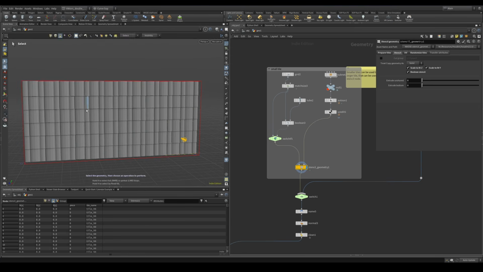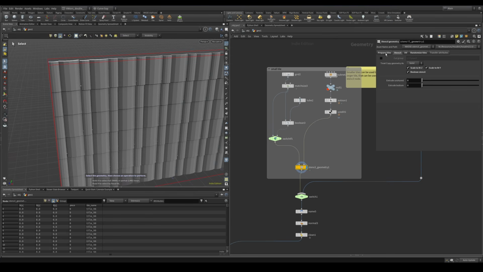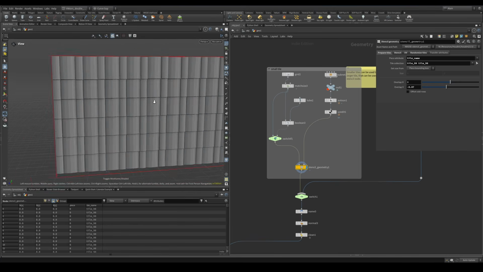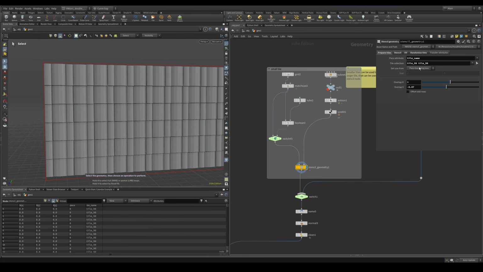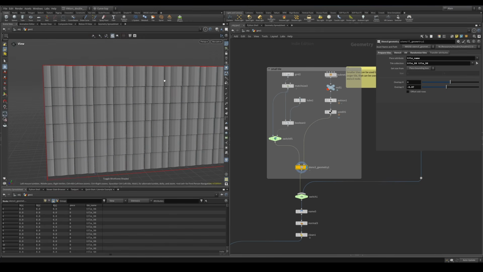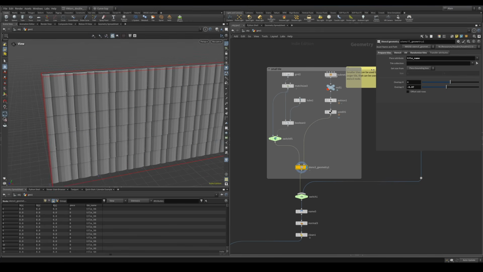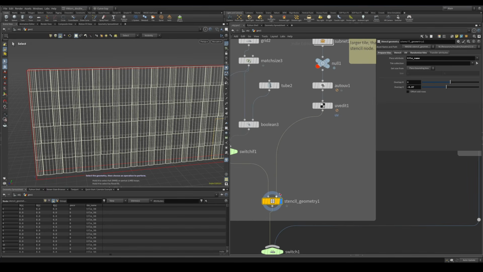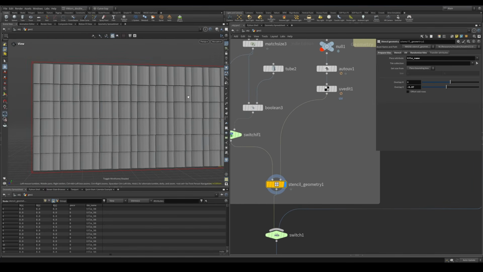Inside the Stencil Geometry HDA, I go to prepare tiles, and I'm saying that my piece attribute is tile name. It's going to automatically pick up any string primitive attributes underneath, and then we can say which tiles to use for the alignment. In this case, I have taken both of these, but if you want only one of them, you can select only one tile, or whatever you want. And if there's no entry, that means all the tiles that you are inputting in the second input are valid for the alignment.